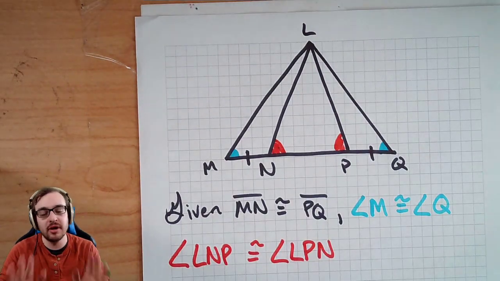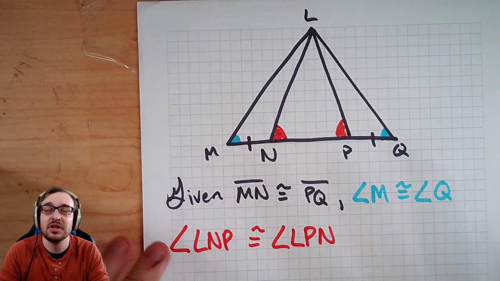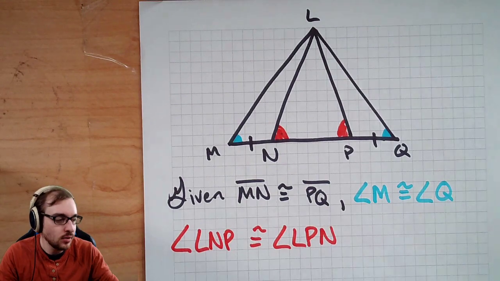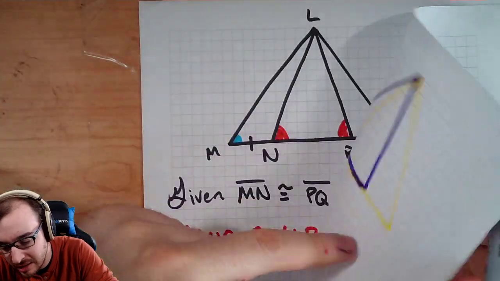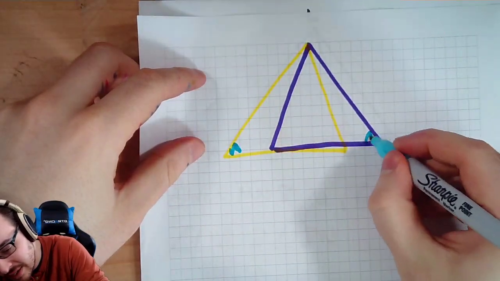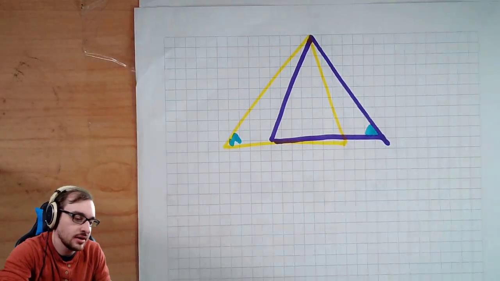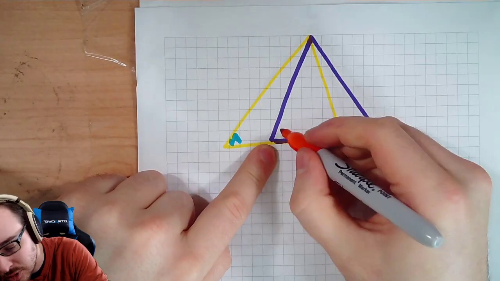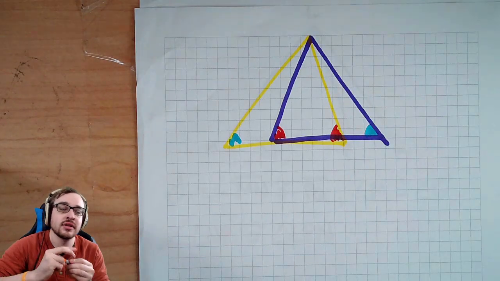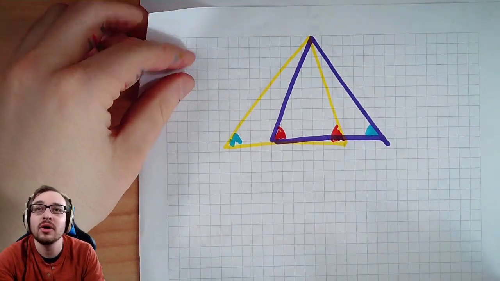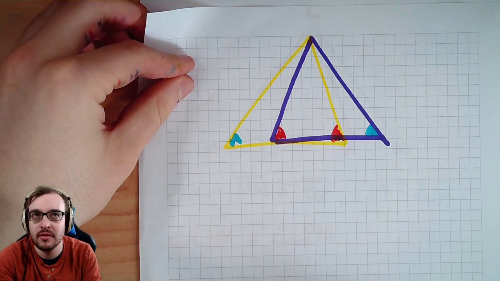So this is very advanced because it's hard to see, right? Because there's so much overlap. It's not going to be harder, but it's going to be harder to see. So in the yellow triangle, I already have this angle and this angle congruent between the yellow and the purple. And I already have the left angle here of the purple triangle congruent to the right side angle of the yellow triangle. So obviously getting another angle isn't going to help because triple angle doesn't do anything for us. So we need to find a side somewhere, right?